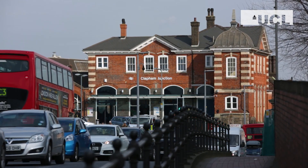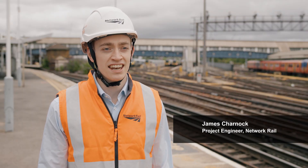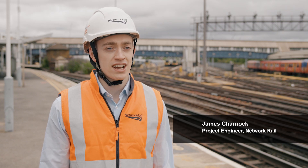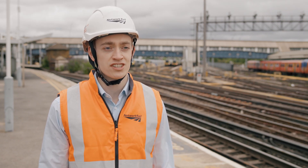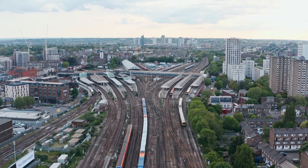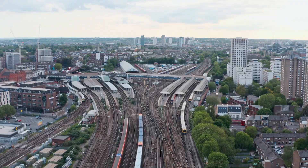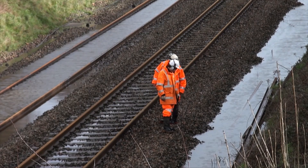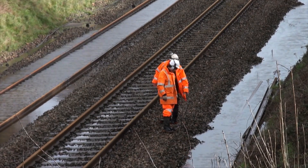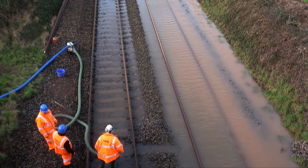We're here today at Clapham Junction station in London. Since leaving UCL I became a project engineer at Network Rail and one of the key projects I'm working on is managing flood risk here at the station. It's a really critical part of the network as it connects London with predominantly a lot of the southwest of the UK. As a client company that wants to establish a really sound performing railway system, it's really important that as climate change progresses we're able to still provide train services through critical storm conditions.